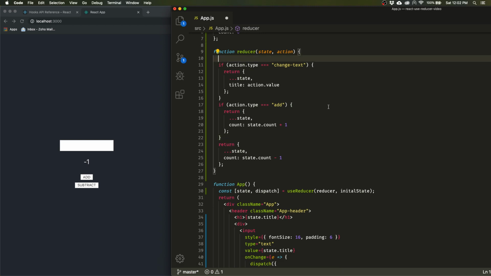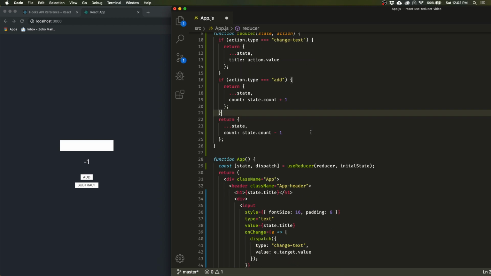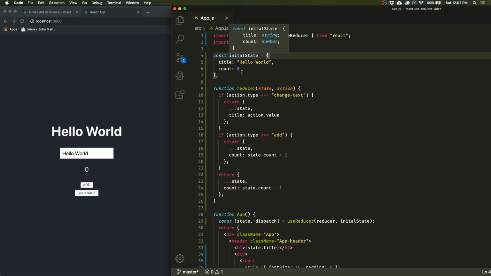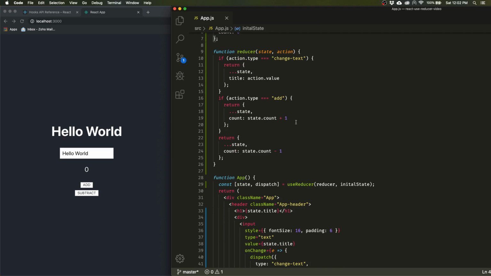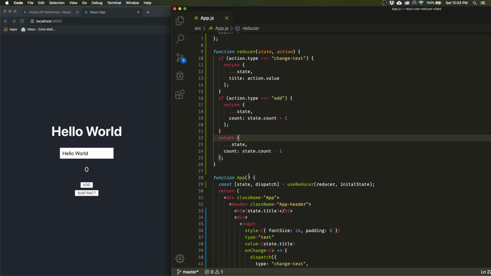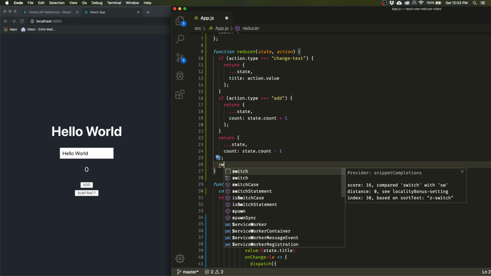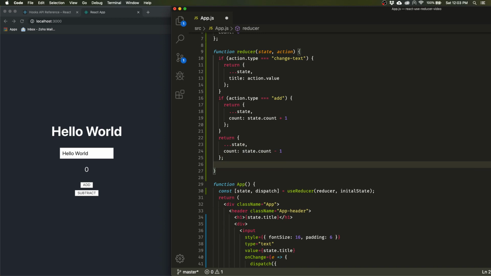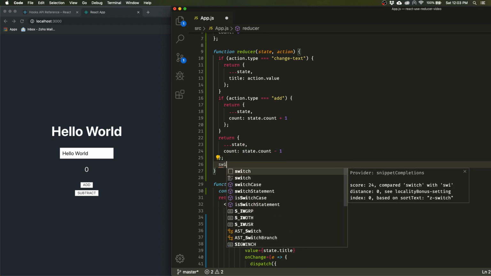Alright, so now I'm going to delete these for now. So we have a nice thing going on here in that we have the state, we have the reducer, and you can see we have all these if statements, like if action type equals this, if action type equals this, otherwise return this. The better way to do it, instead of all these if statements, is to use a switch statement. And this is what you're going to see most of the time. You don't have to use a switch statement, but it's what most people use, and it's going to make your lives a little easier.